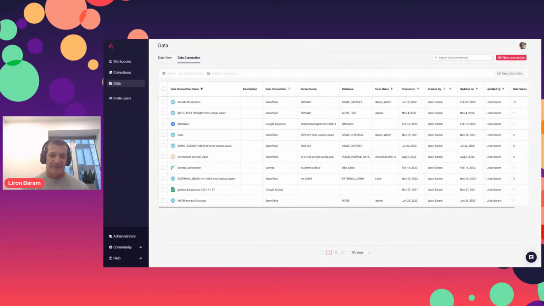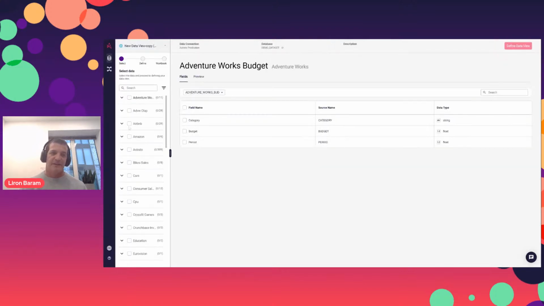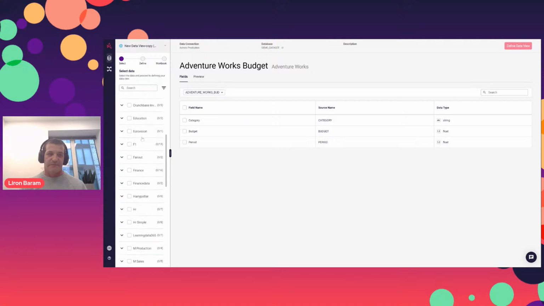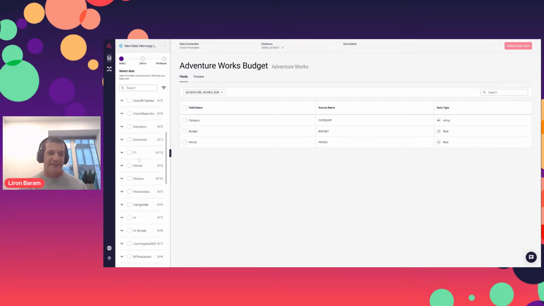Elizabeth, if you can share my screen. Thank you. So as a user, instead of being confined to something that someone selected for me, all I got is a connection to our production environment. But I want to create my own world to analyze and explore data. So I create a new data view, which is our approach to a semantic layer. I immediately can see all the tables arranged for me in different groups by our data team.